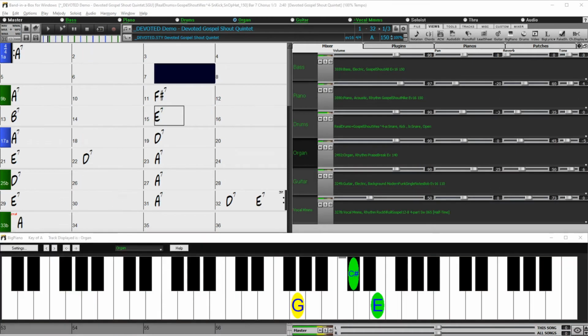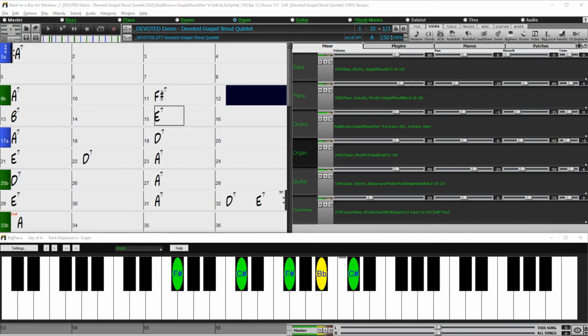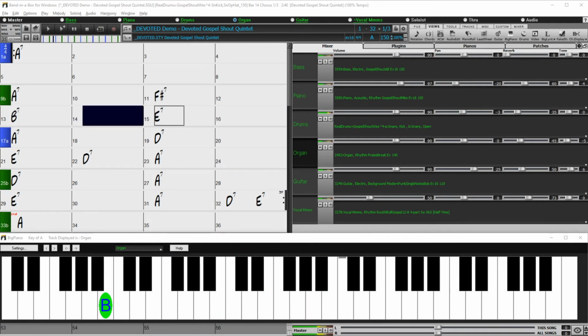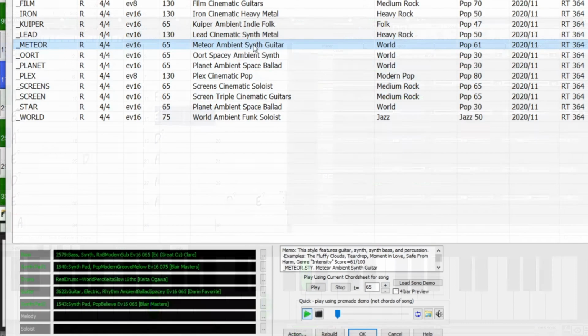There are new gospel shout RealTracks perfect for a rousing church service. And more of our extremely popular cinematic electric guitar styles.